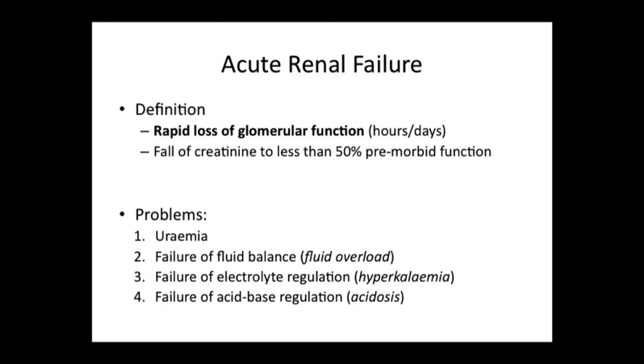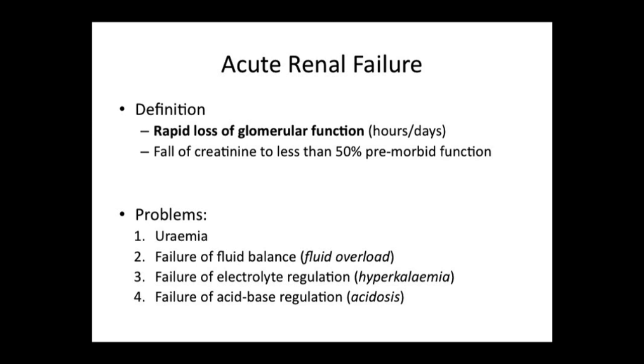The other problem is that you lose your ability to maintain your fluid balance. And if that happens, you can get fluid overload. So for example, when we talked about nephritic syndrome, I said one of the features is acute onset of fluid overload, which can cause pulmonary edema. You can't control your electrolytes, so you get alterations of sodium and potassium and lots of different things. And you lose the ability to regulate your acid base. Now, these are the absolutely key 4 things with acute renal failure that you must remember.